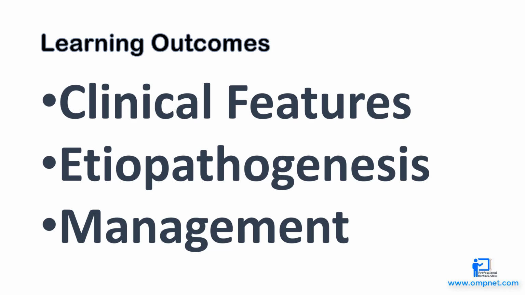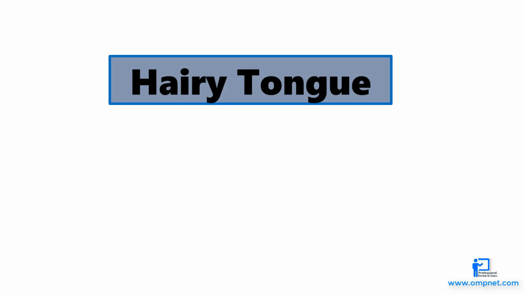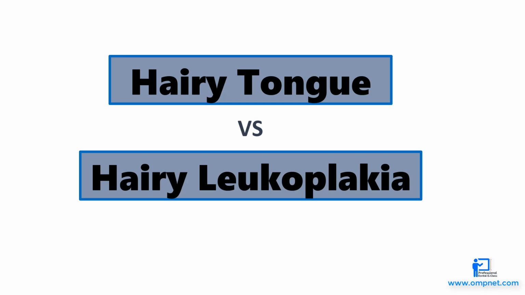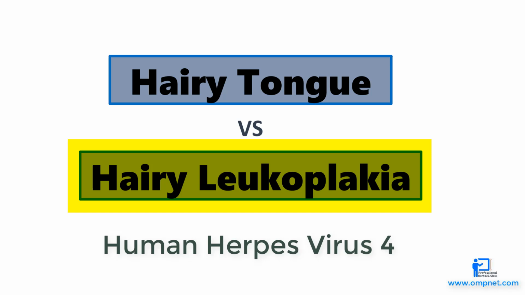Before we even get started, I would like to make the distinction between two common hairy pathologies of the tongue. That is black hairy tongue or hairy tongue, which is the topic for today, and then hairy leukoplakia. Hairy leukoplakia is a viral-induced white lesion, mostly but not always seen in HIV-infected individuals, and often prefers to occur on the lateral sides of the tongue bilaterally. It is an opportunistic infection induced by the type 4 human herpes virus. We will have a look at it more into details later on in the white lesions E-class.